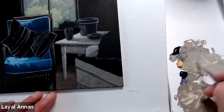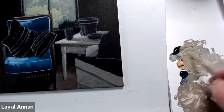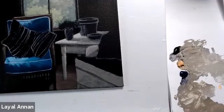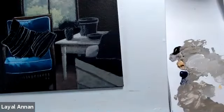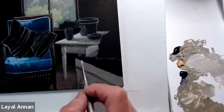All right, now I need to fix this color a bit. It's getting muddy. Very much so. Okay, white. A bit of white. All right, let's see.